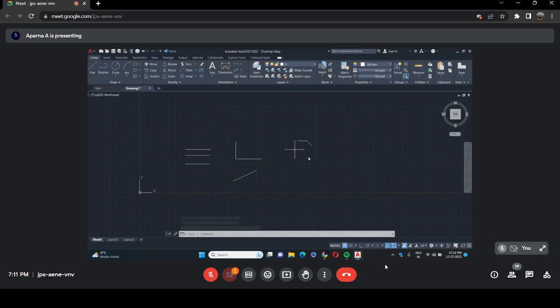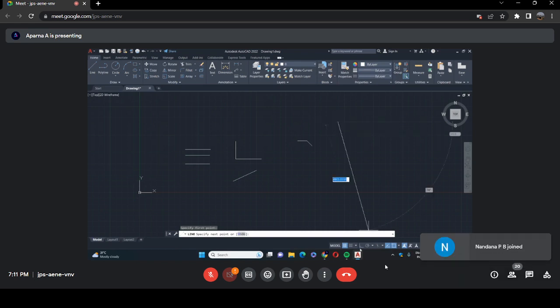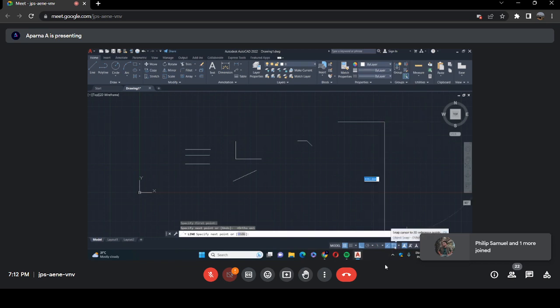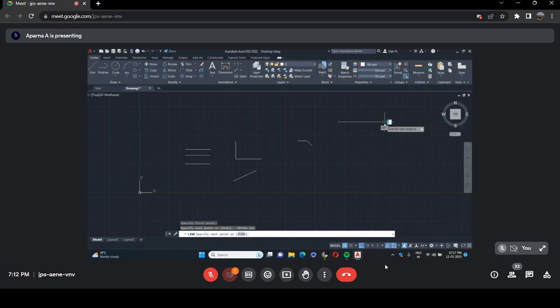Now we have polyline. Now I'll tell you about the difference between a line and a polyline. For that, let me draw a rectangle using line. I need to turn on my ortho mode so that I get perpendicular lines. I can see a green square box here because my object snap is on. Object snap and snap reference is on. It helped me identify the endpoints easily, and I also get extension lines, perpendicular lines, etc.